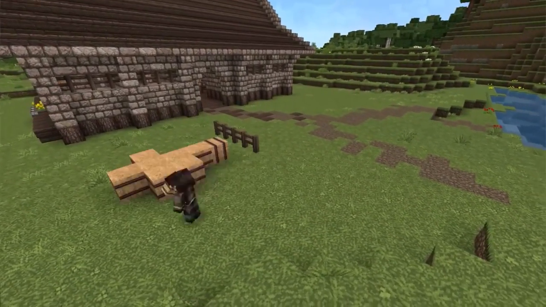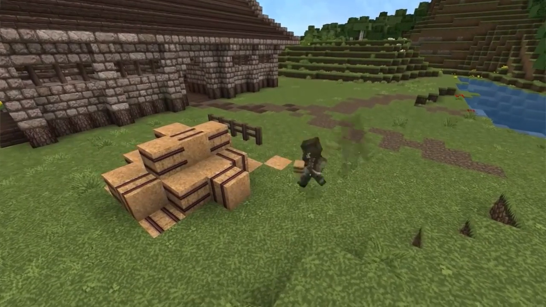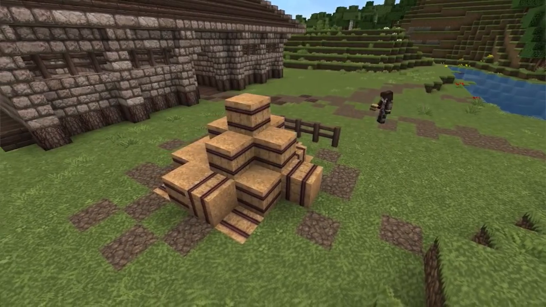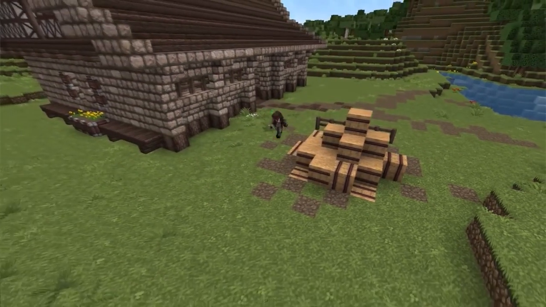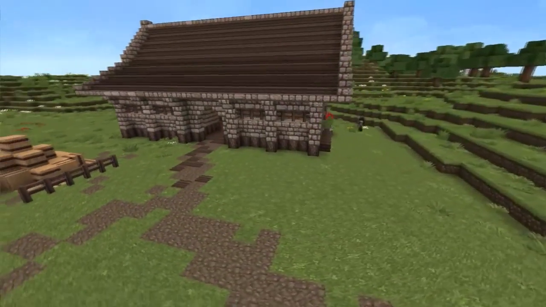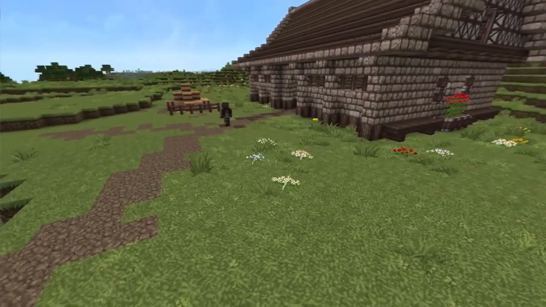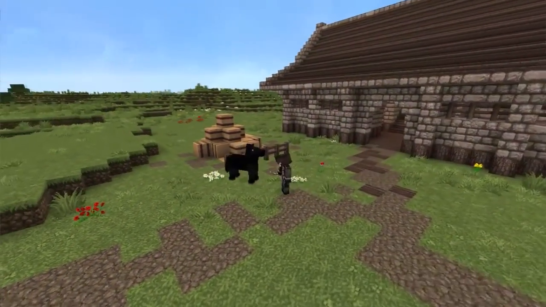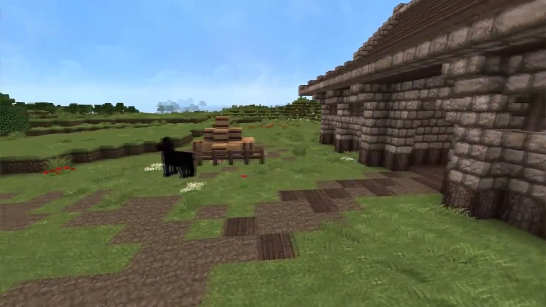I then also added a mound of hay to the front as well, and then added fences along the side of it. The fences are there so someone could tie up their horse or whatever with a lead if they wanted to. I then spammed a bunch of bone meal around the building, as the grass and flowers give some nice detail obviously. And then lastly, the most important part of course is adding in the horses themselves, since that's the whole point of this build, right?